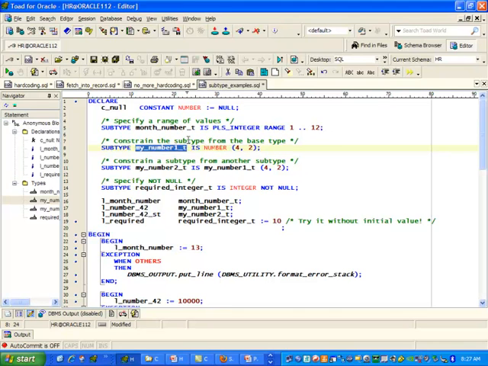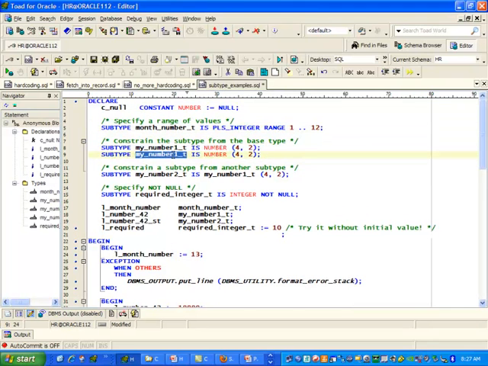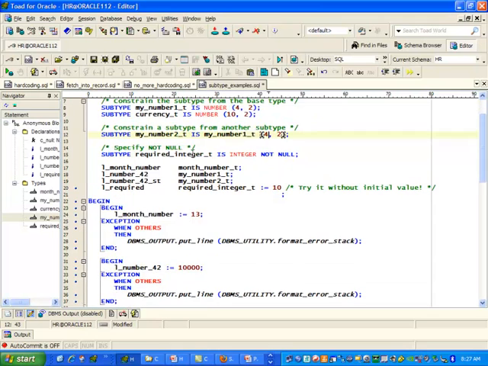A common example of this would be more like currency. Let's add another one here. So I might have a currency_t, and in this case what I've specified is maximum size is 10, maximum precision 2. You can only have dollars and cents essentially, up to 99 cents to the right of the decimal point. I can constrain another type, one subtype from another type. So I've carried on my previous subtype into a new type, and I can specify my constraint there. Here's an example of specifying a NOT NULL requirement. So integers can be null, but this required integer is NOT NULL.